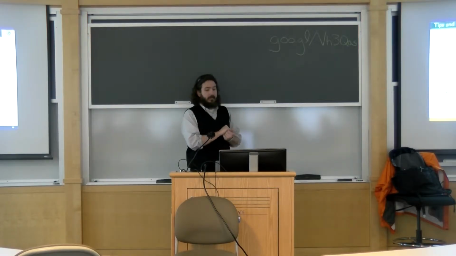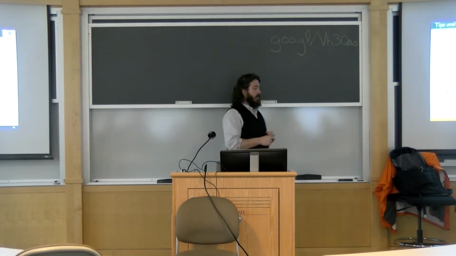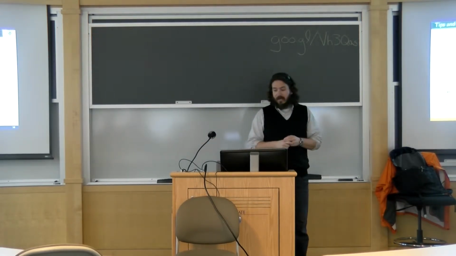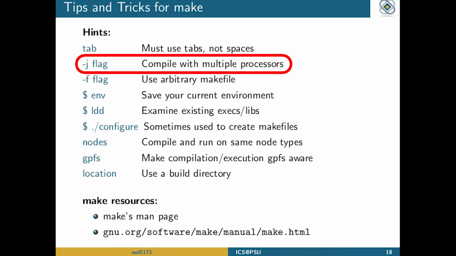So I have some tips and tricks, little hints for how to use make. One of the most infuriating things about make is that it requires you to use a tab on second lines. If something needs to be over-indented a little bit, you must use the tab. When you're running make, there's a couple of flags that I think everybody should be aware of. The first is the -j flag, and then you give it the number of processors that you want to do the compilation on.